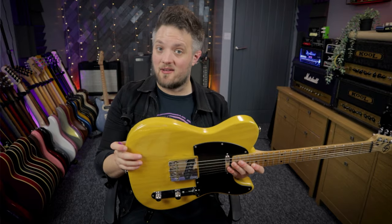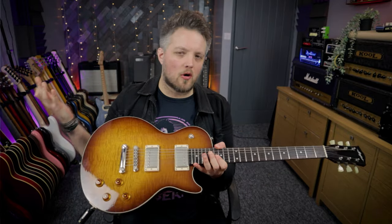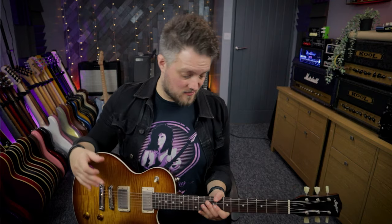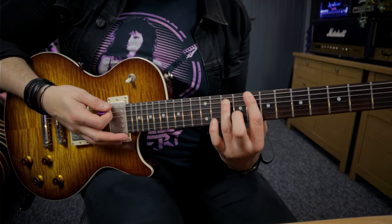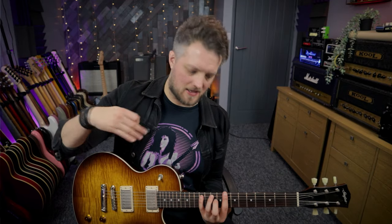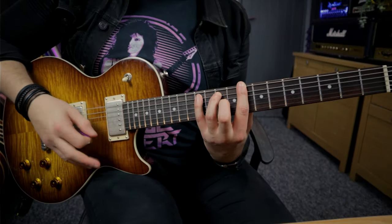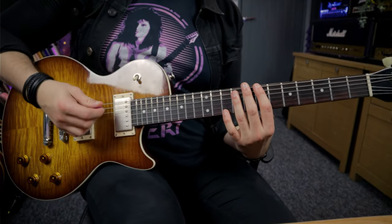We'll talk about that shuffle in great depth in the Quo style and habits video. You can play this in open G as I'm doing there, but evidently from the video we've just watched, they're actually playing it in standard tuning. So I'm swapping now to a standard tuned guitar. What we're playing here is that Quo style shuffle in the key of C, rooting from the eighth fret of the low E string. We're doing our power chord on the eighth and the tenth, and then our little finger plays the twelfth fret of the A string — that's the sixth interval that makes this the C5 to the C6 power chords. Inside this riff there's a little slide from the B into the C, which is a cool movement.